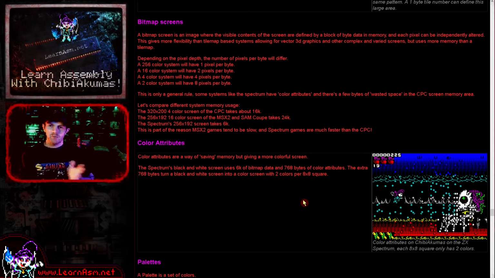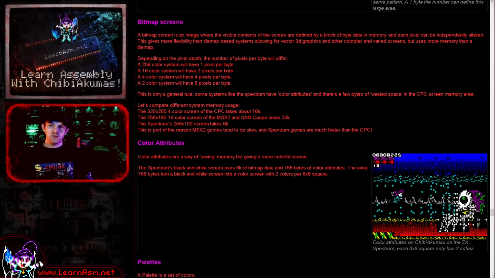Now, as I say, bitmap screens will have some kind of allocation to memory, and those will be representing the pixels on the screen, but sometimes there is not entirely a one-to-one representation of the bytes of data and the resulting color graphics, and there will be some kind of color attributes. Now, if you're a bit old, maybe like me, you remember the teletext system, where there were characters and the characters had very bold, blocky colors, and this is something that you'll see on systems like the ZX Spectrum, and it's referred to as color attribute.